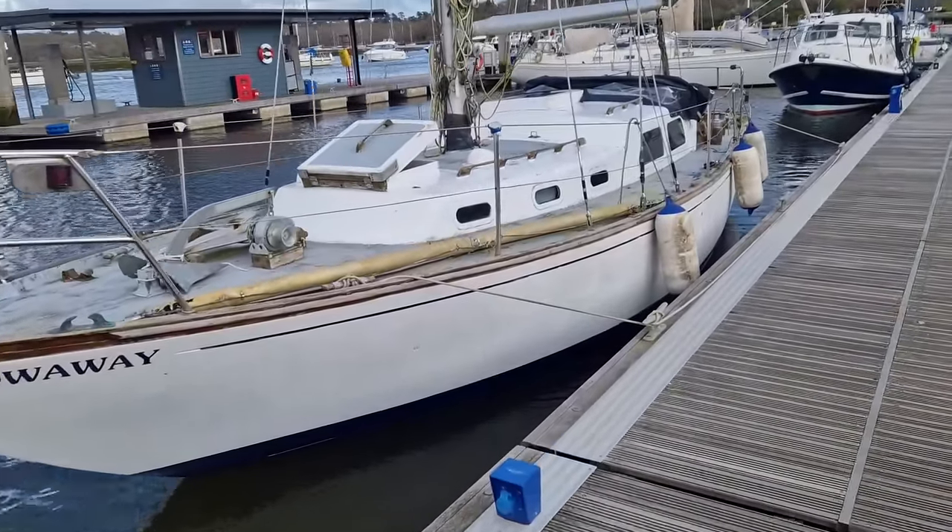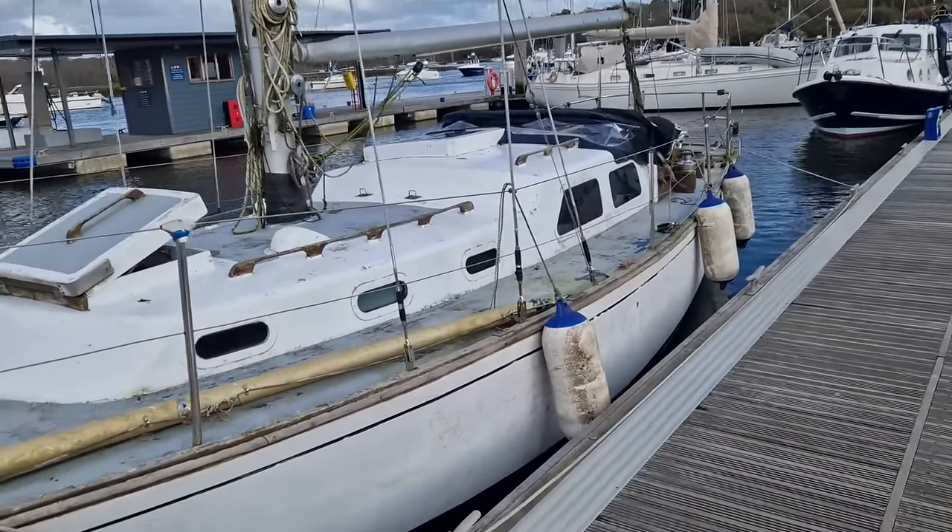Hopefully the boat is in the water, floating next to the visitor's pontoon for me to get on board and prep the boat. It's a lovely day down here, but there is a low pressure system just coming in off the west coast of Ireland. The south-east part of that is actually coming up the English Channel tomorrow, so I'm not going to be able to get anywhere until probably about Friday, when it eases off to a force 5 and 6. It's still going to be quite lively, but it's an easing forecast after that. In the meantime, just get the sails on and prep the boat. Oh, here she is.